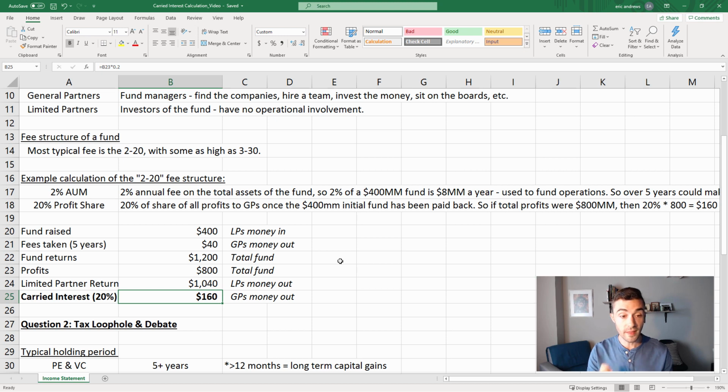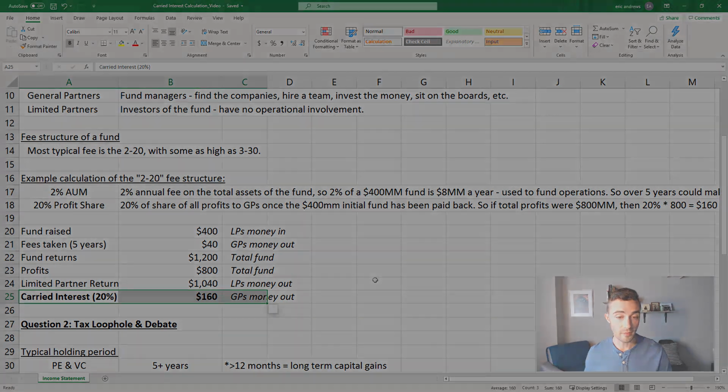And for this specific income just to the GPs, there is a kind of weird tax loophole that I'm going to walk through, how it's treated and how it's taxed. And it's strange, and there's been a huge political debate about it for many years as to whether this tax loophole makes sense and whether the GPs themselves should continue to be paying really low taxes on the income that they make from these funds.